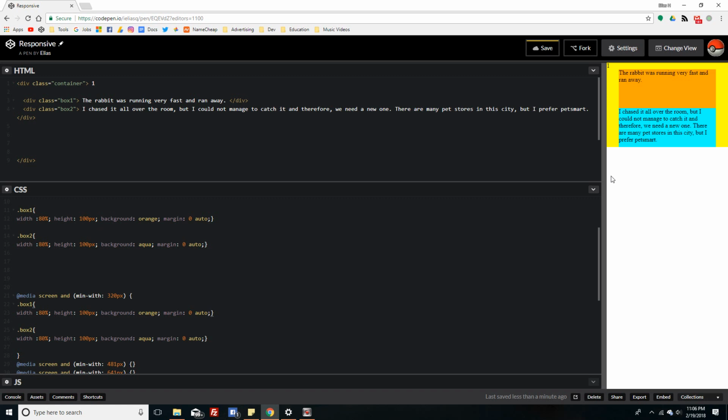So now that we have 320, we're going to change the screen, and we're actually going to do it differently. So 320, I'm going to change this 320 to 319 pixels. Okay, 319 pixels.